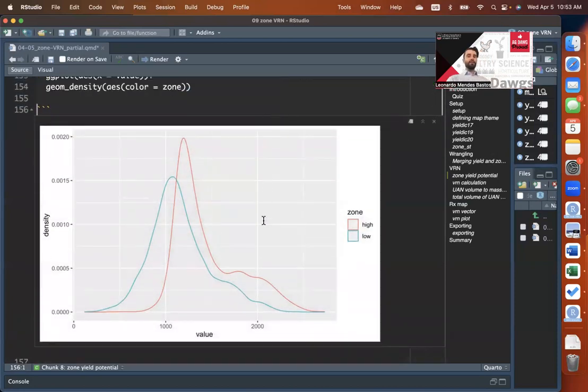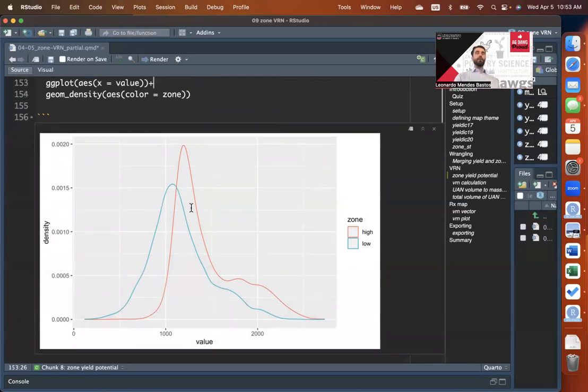So we do see here that once we do that, we can see the yield distribution across 3 years for each one of the zones. So for the high yielding zone, which is the red here, we see that it has a slightly larger mean, but has also this bump here that has a lot of yield data points as well, and it has a longer tail.